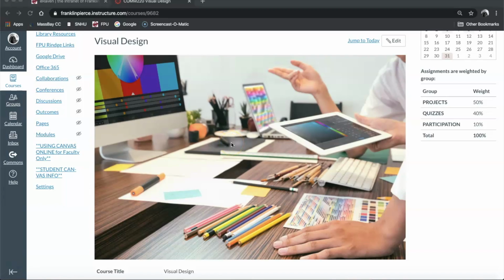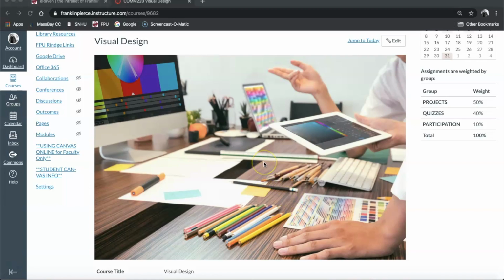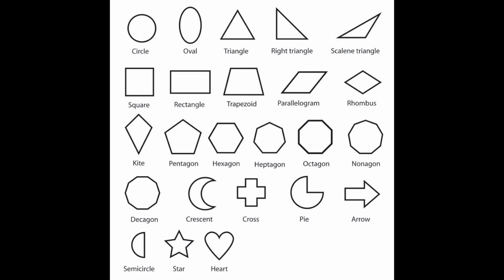All right, so Visual Design, week 11, what are we doing? Well, we've been playing around with Adobe Illustrator. We have covered shapes, anchor points, wires, fills and strokes, and how to merge shapes together and intersect shapes. So hopefully you have been diving in deep into Illustrator and playing around with all sorts of shapes, from squares to rectangles to circles to ellipses to stars and so on and so forth.